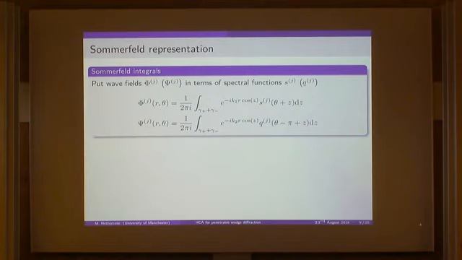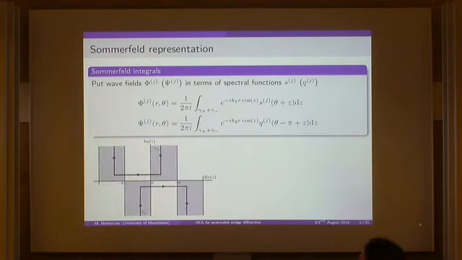What we want to do next is represent the wave fields phi and psi in terms of the spectral functions Sj and Qj by using Sommerfeld integrals. Now this form is advantageous because solutions of this form will automatically satisfy Helmholtz and the radiation conditions, and the exponential kernel makes this a fast convergent integral because the exponential decays very rapidly on these grey half strips where gamma plus and gamma minus, the Sommerfeld contours, go to infinity.